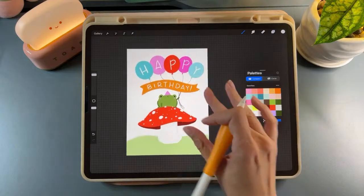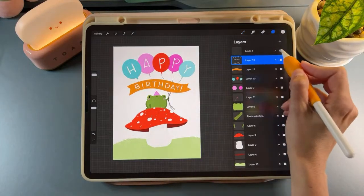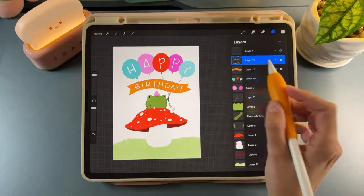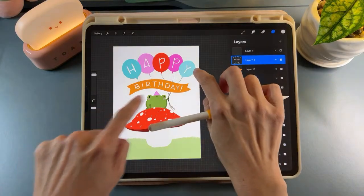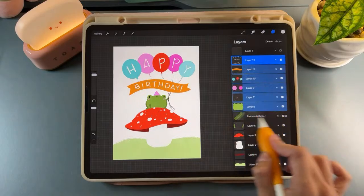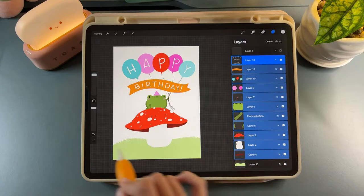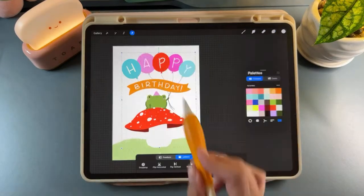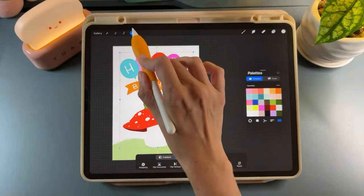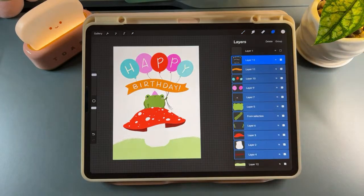Yeah, I think that looks good. So now I'm going to go to my first layer, which is the sketch, and turn it off. Sorry, I'm gonna drink some water. And here I'm seeing that this is too close to the border, and here it's not. So I'm going to select all the layers by swiping to the right, except this one, because this one's okay. And I'm going to grab them with this tool and move them a bit to the right. That's perfect. And now I'm going to use Alpha Lock.